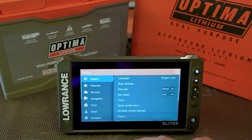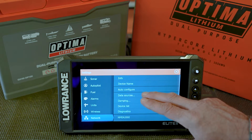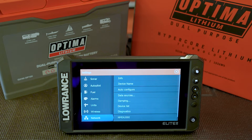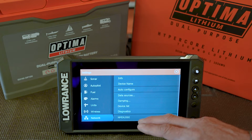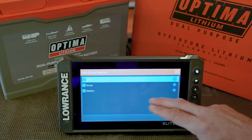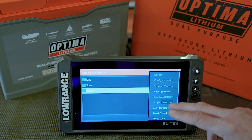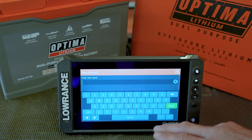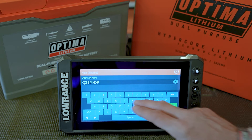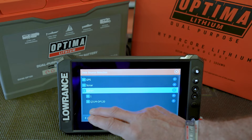First, you would go to Setup, then go to Network, and select Auto Configure. This will basically activate the NEMA network on the battery and tell the network that there is a battery connected. If you go into Data Sources, you'll see that the battery is connected — you might not even have to do the auto config, as the battery may already be shown. You can see we have a new battery here; I'll just enter the name Q31M DP120. Now you can see that the battery is connected.